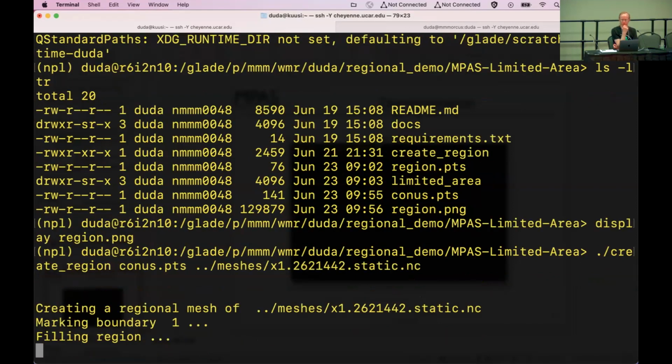But if anyone's keeping time, we started about 6 minutes to the hour with our completely new regional simulation. And I think we can maybe almost finish by 10 o'clock. So that's the point. In 6 minutes, end to end, you can run a complete regional simulation with MPAS. It is that easy. If only our code would just run faster.